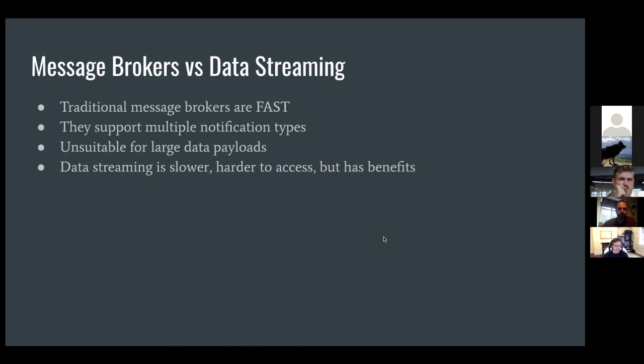Data streaming solutions tend to just go into the data store, which you then have to either siphon out or use a querying system to get out. But message brokers are not very suitable for large data payloads. If you're bussing around lots of data, things like SQS and SNS will start to creak. But data streaming is slower. It has a latency period because it writes everything durably to disk first. It's hard to access, but it has benefits: you can pretty much put any amount of data through it. And we can also use something like Kafka or Kinesis as an event store. Now, Kinesis as a choice is much simpler than Kafka.